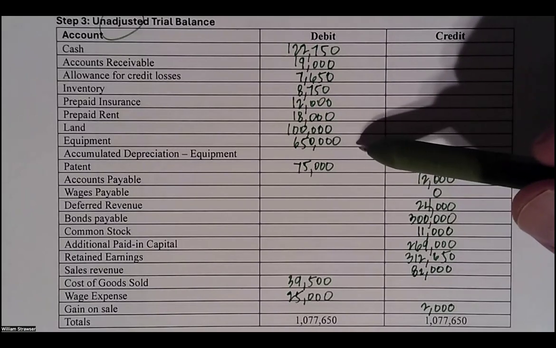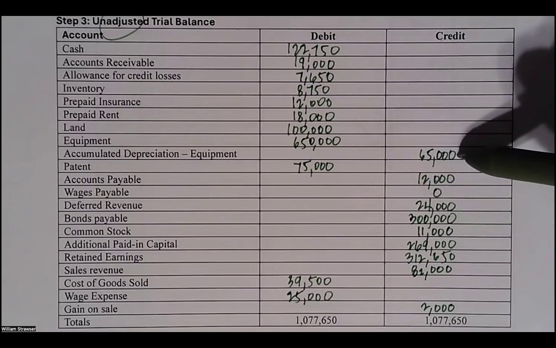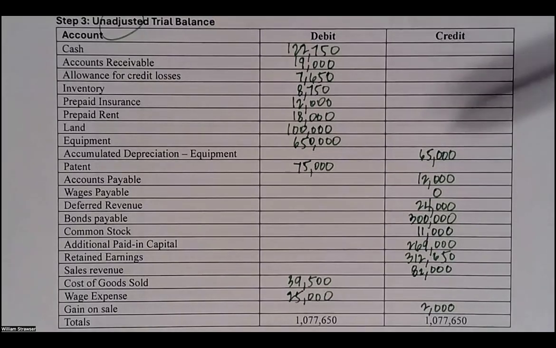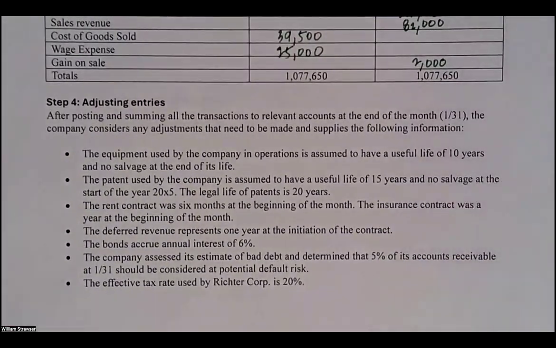Our equipment was used in the generation of revenue. We have to record some depreciation expense that will then increase accumulated depreciation. The patent has to have amortization expense applied to it because it too ostensibly helps my business generate income. So a lot of things have to now be adjusted for. And that's what sets up step four, which will be covered in a video that I'll put up Thursday. Thank you very much. And I hope this has made some sense out of the first three steps of the accounting cycle.